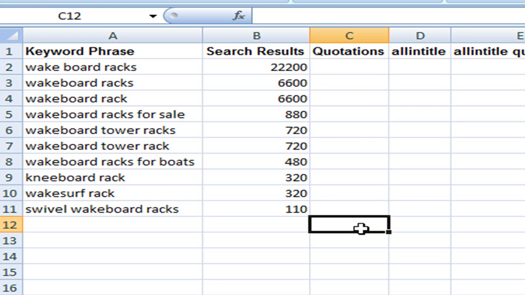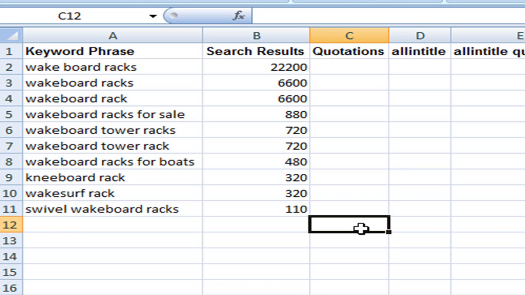Because again, we're looking for that sweet spot. So I'm looking for not only the term with the most results, but I'm looking for the term with the least amount of competition. Now, what everybody's idea of competition is going to be different. I have my own formula that I work within, and that's what I'm going to be teaching you. There are so many different ways to do this, so I suggest you look all over the place and find a lot of different ways that people are doing this, and then pick the one that seems to work well for you. And after years of doing this, this is just what has worked for me, okay?